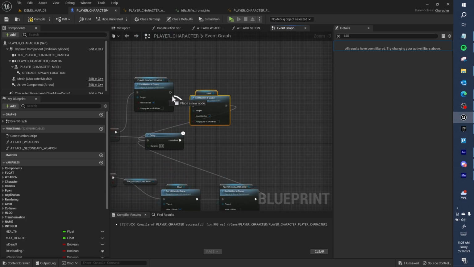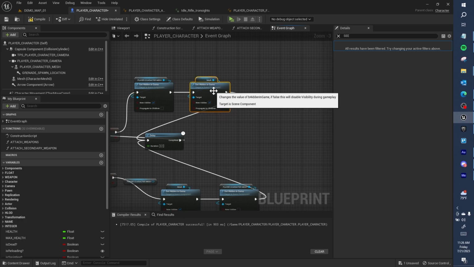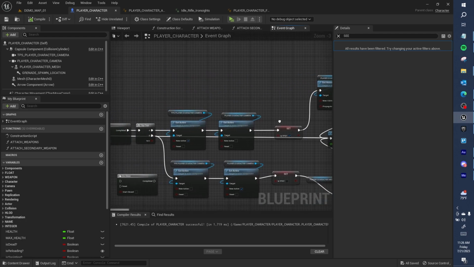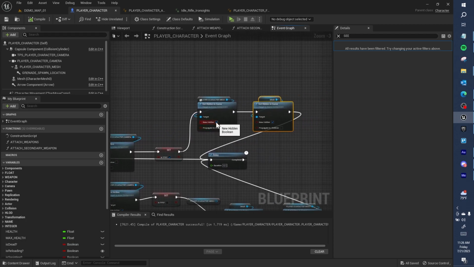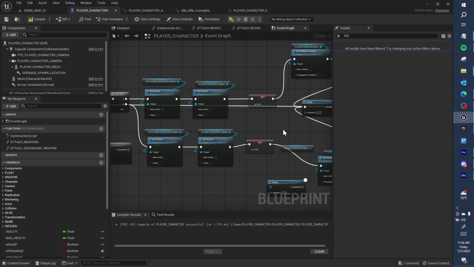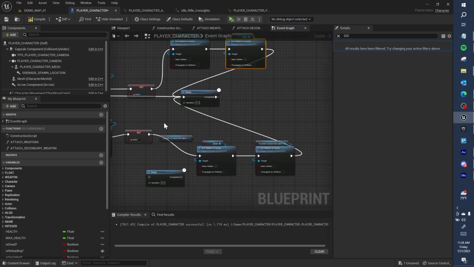Let's see if this works. This would be cool. Let's see. Third person hidden. This is for third person. This is for first person.